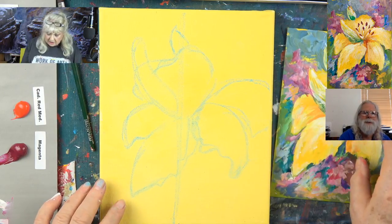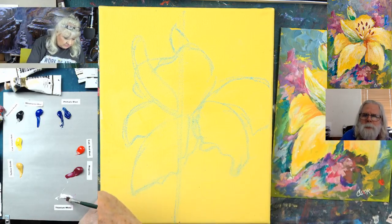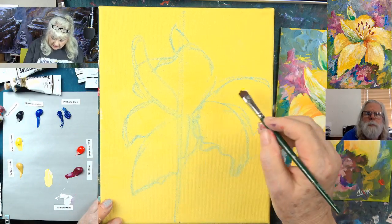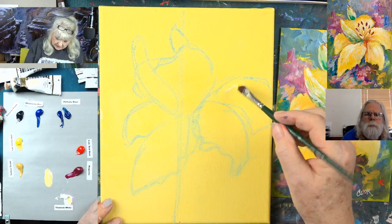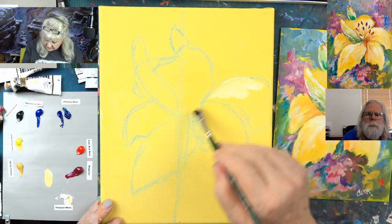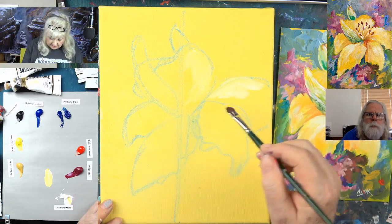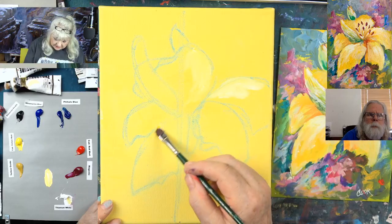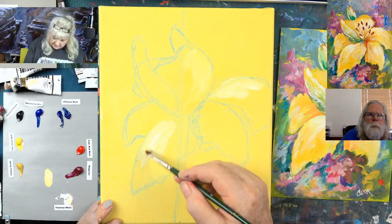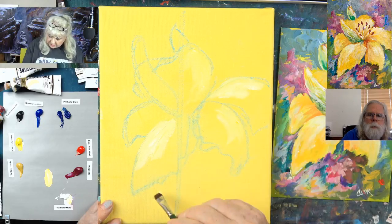All right, so now I think we'll work on the flower first. So let's take a little bit of white and a yellow. I think I want this a little bit lighter here on this part of the petal, right like that. There's some white highlights. It's kind of a light yellow color, we'll put some of that in. And I'll put one on the top of this petal here too, just the top here. And let's see, where else? Maybe here. Okay, so that sort of gives me some highlights to work with.